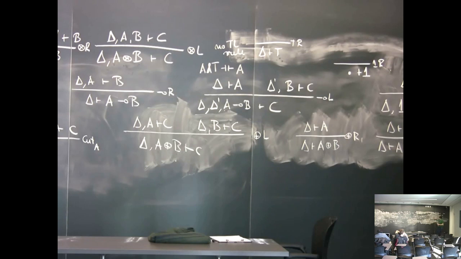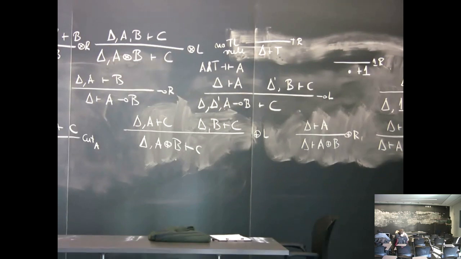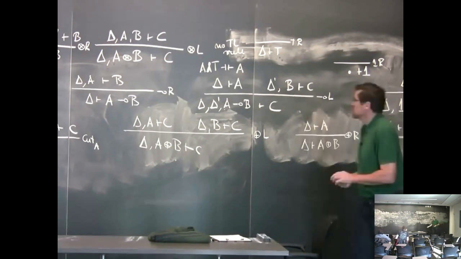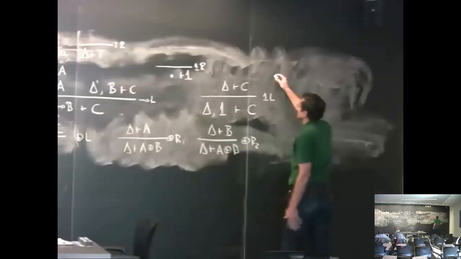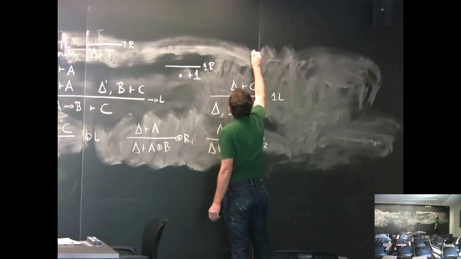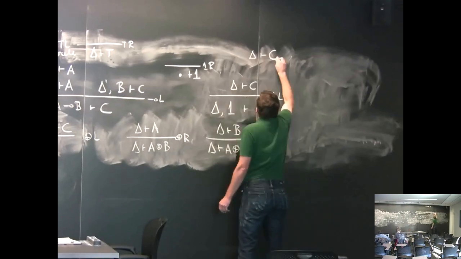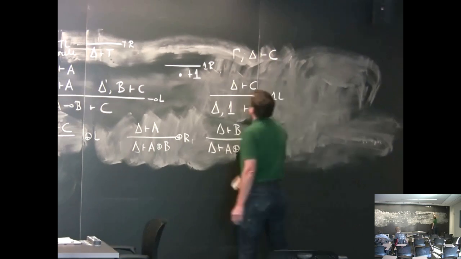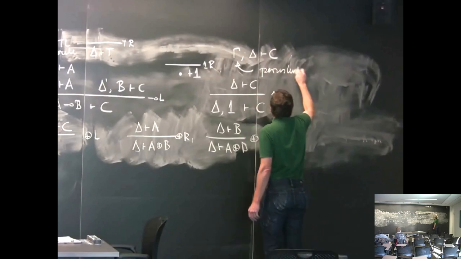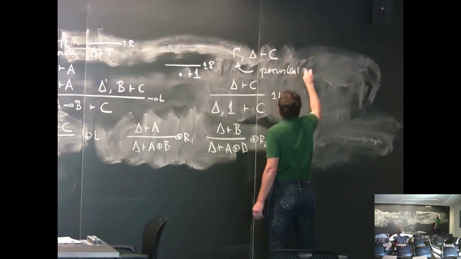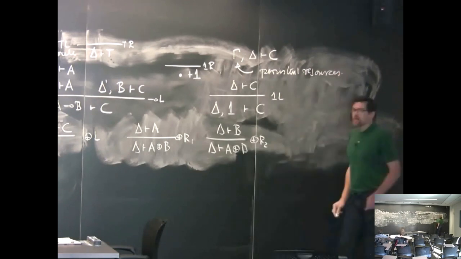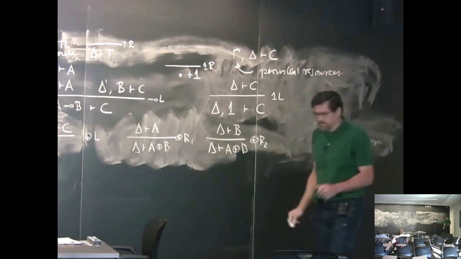But what we'll talk about now is how we actually model unrestricted resources, or persistent resources. So we're going to have a new primitive. Our sequent is going to be changed to something like this. Instead of just saying delta achieves C, we have a second part, which I'll write as gamma, and the gamma contains the persistent resources. Those are the things I can use as often as I want.